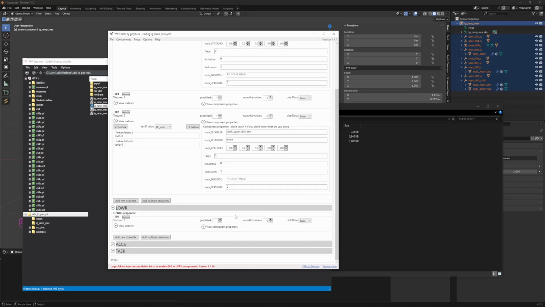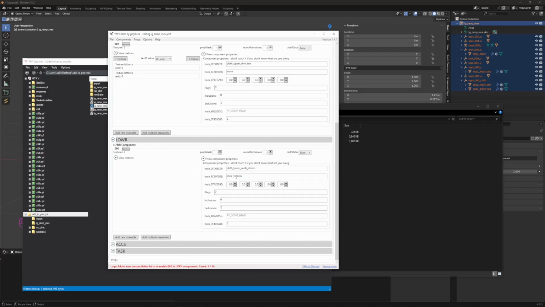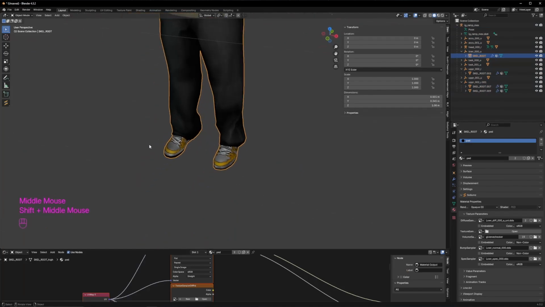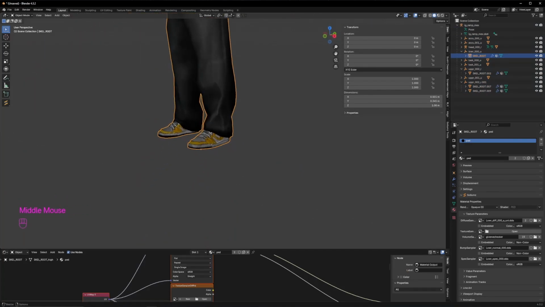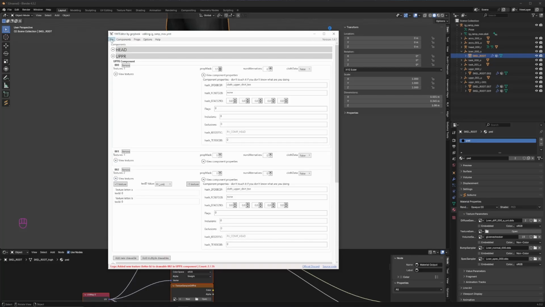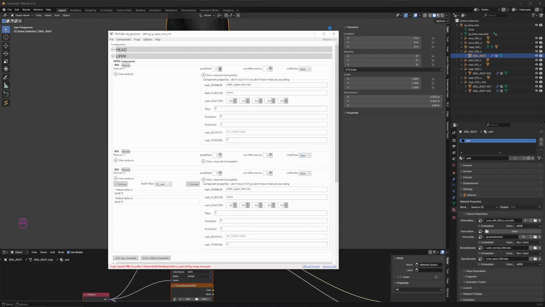And then I can show you on a lower, this second hash field above that says none is also another sound entry. And you can see for lowers, because they have both pants and shoes attached, it's all in one. His feet are not a separate foot component. They're just with the lower. So in this second field, they put the noise for the shoes. Okay, but otherwise we have added in our new component, so I'm just going to save this file. Yes. So we're good and we're done with that.